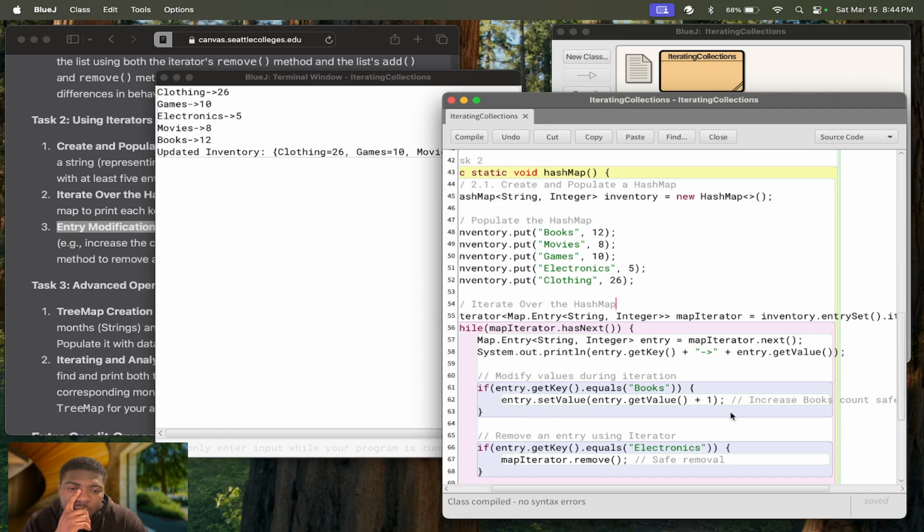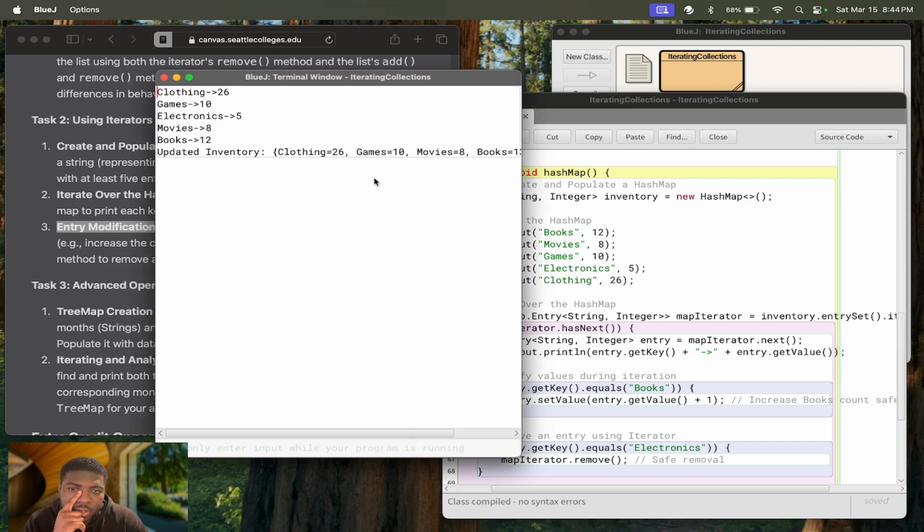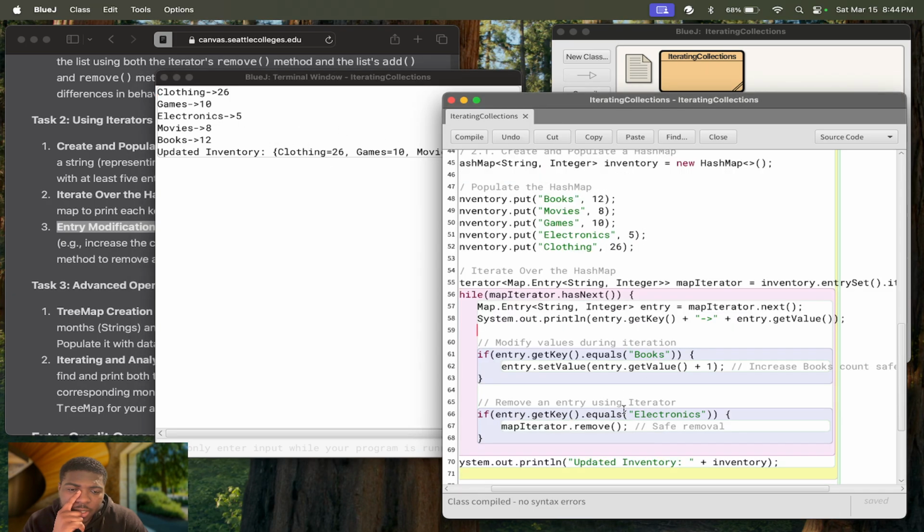So books, we increase the books count safely from 12 to 13 books now. And clothing 26, games 10, electronics was removed from the entry safely.